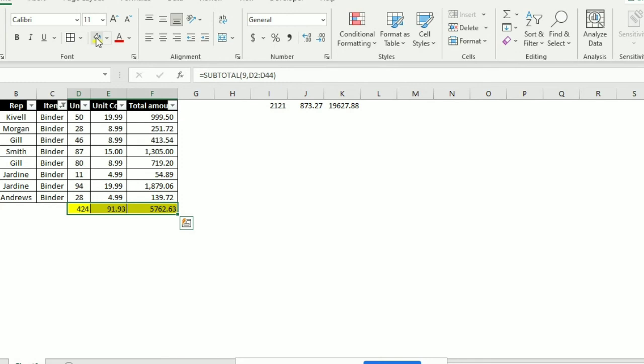So now you understood what is the difference between subtotal function and normal sum function. This can be used whenever you deal with a large number of data in a table format, or else this concept you can utilize wherever such kind of details you require.